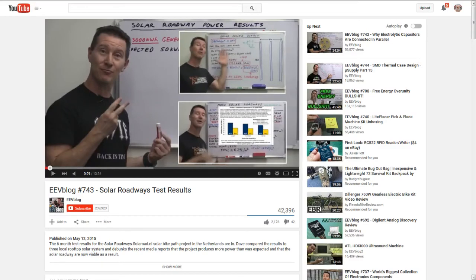Solar roadways are probably more efficient in parts of the desert southwest where you have lots of sunny days and roads that maybe only have traffic 10% of the time or less. The final link is to the EEV Blog, where he does the technical analysis with all the figures. It turns out that even though the article claims the solar road in the Netherlands is working 'even better than expected,' it's actually working exactly as predicted — which is not necessarily a bad thing.